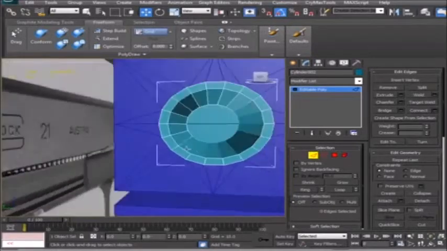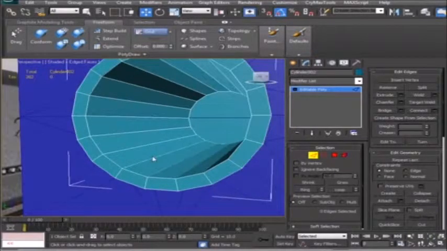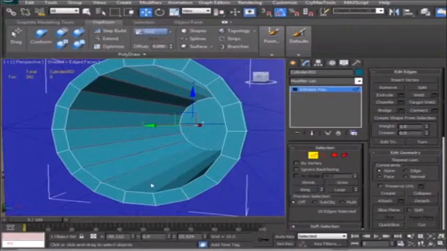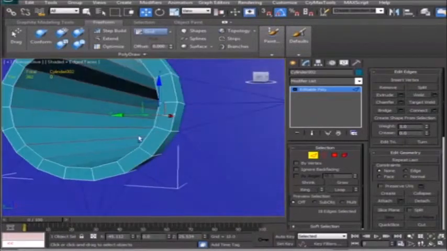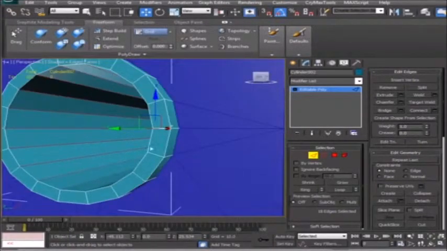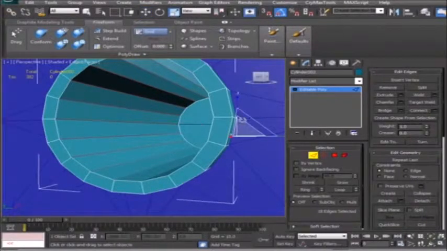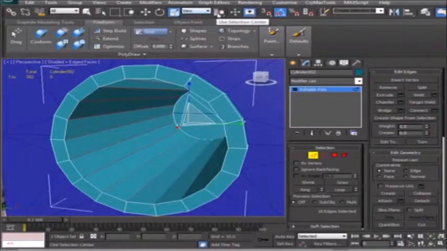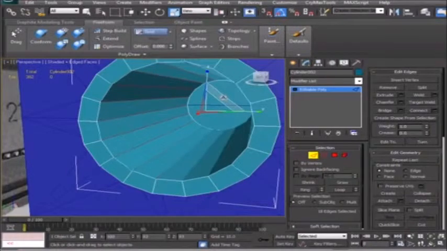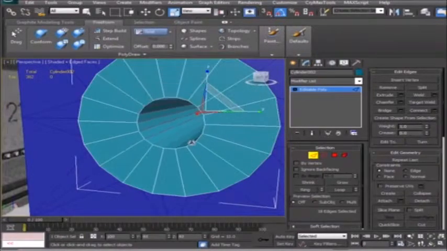What I'm going to do is go ahead and shrink this. And there's pretty much like 3 or 4 ways I could do this. I can pick this one edge in here and hit ring, and that gives me this whole entire ring. A ring goes across in parallel, okay? A loop goes down the length of a segment. So what I wanted was ring, and now I can just make sure that I am centered here. Remember, I use my selection center, and I can shrink that.